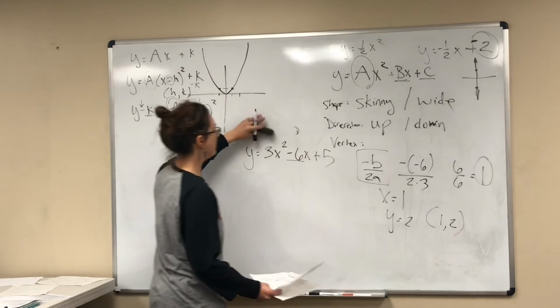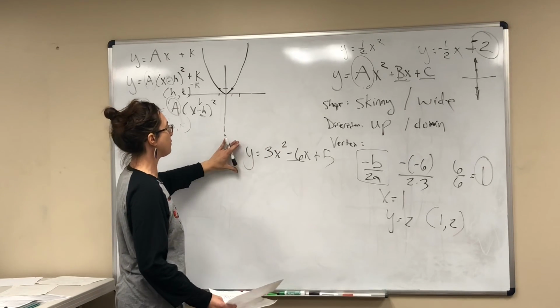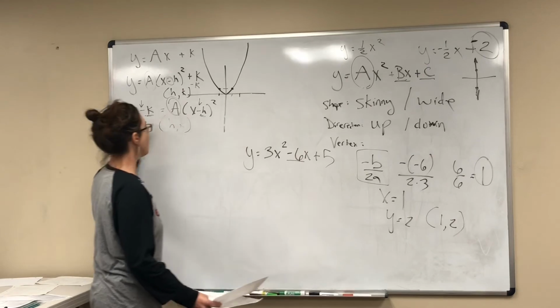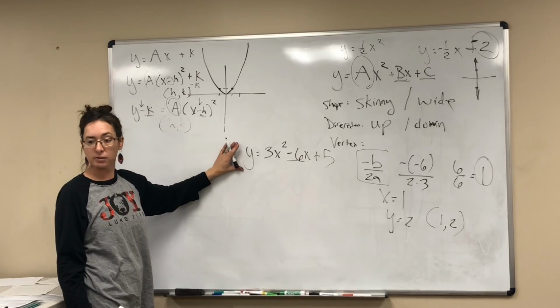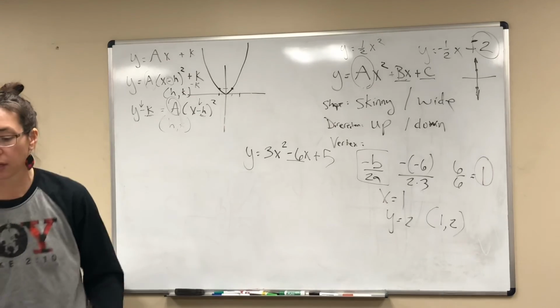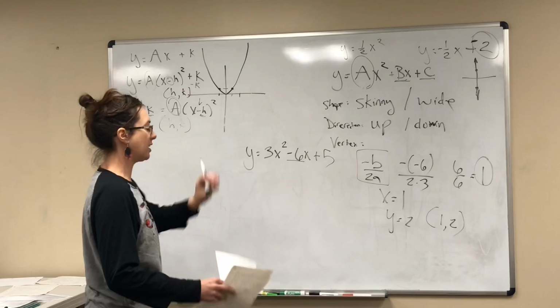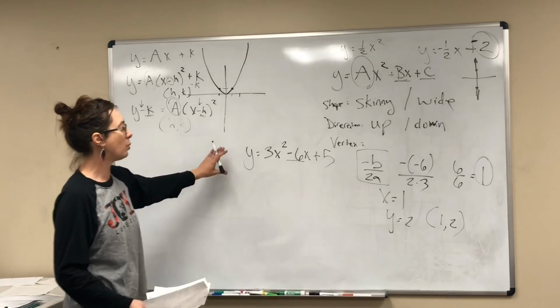Okay? So now let's work through how to transition from our standard to our vertex. And you will need to do this. This is on your homework sheet of graphing quadratics in all 3 forms. They give you some of that, and then there's going to be another one that I have where you'll actually have to transition back and forth, okay? So I'm going to walk you through this.